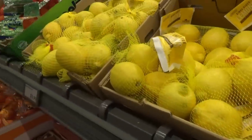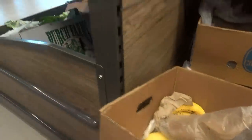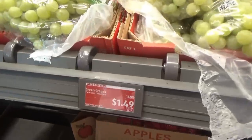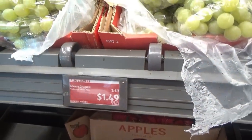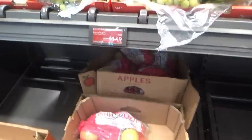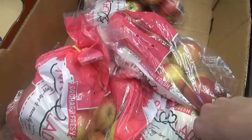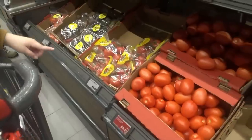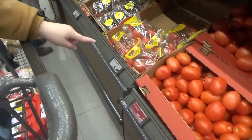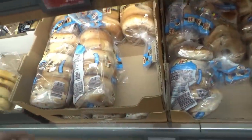I'm just going to wait until we get to Ingles to get regular size lemons. We'll get bananas at Ingles too. Grapes here are $1.49 a pound, but Ingles has them on sale this week for $0.98 a pound, so we'll get those there. Pink Lady apples are only $2.99 for these three-pound bags — we'll get some of these. We need a pineapple. Tomatoes — yeah, I saw those on the list.